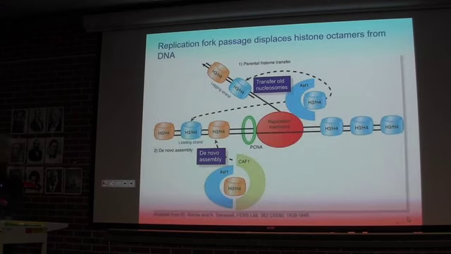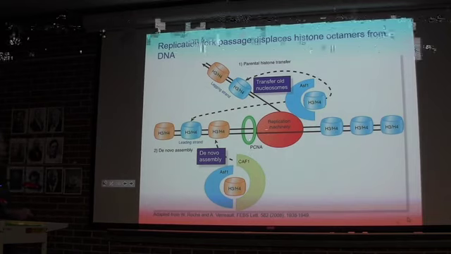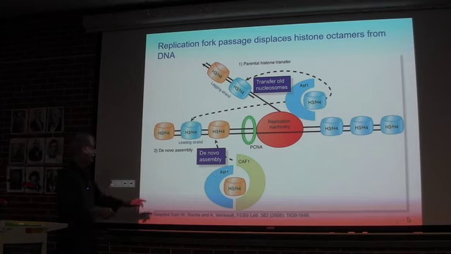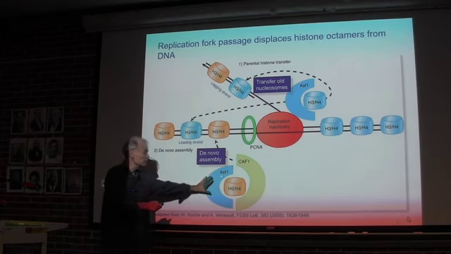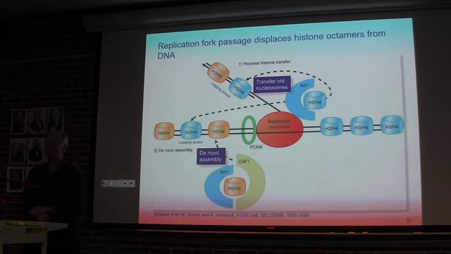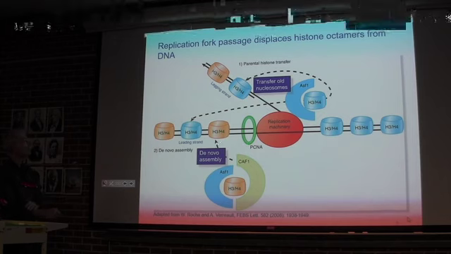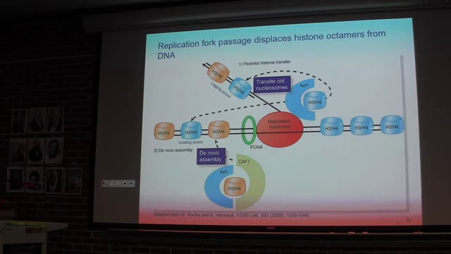Here you see the participation of ASF1 and CAF1 in, this would be replication dependent nucleosome assembly. Remember, ASF1 is not specific. It participates in both pathways. In this particular case, it is handing off H3, H4 to CAF1, which is in turn being pulled along behind the replicase. So you're seeing a combination of old and new nucleosomes being assembled on both strands.